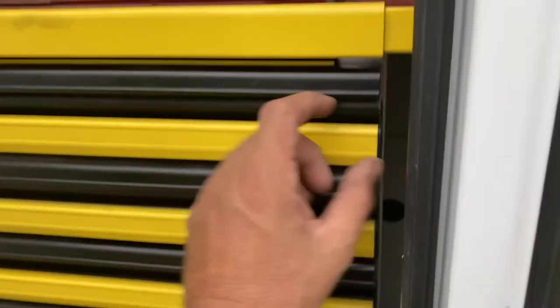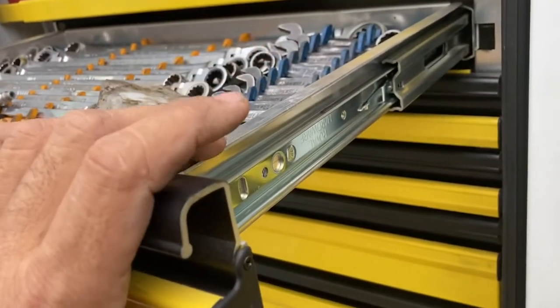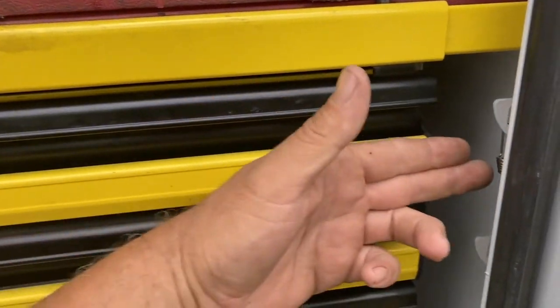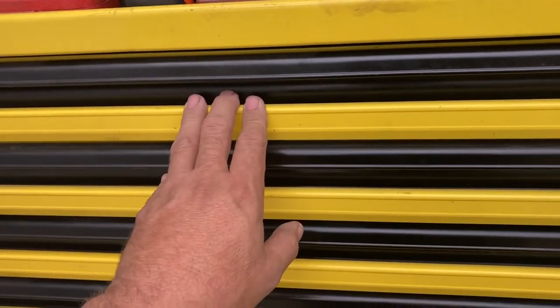The biggest thing on any of these toolboxes for service trucks is the latching mechanism. You see the ones that are spring-loaded — they go in like that — or they'll have the handle in the middle with two bars coming across, and you squeeze it and it opens. Those are okay; it's a positive lock, but I've had where the nuts or the hardware starts coming loose, and you do have to be careful. The rougher you are, the quicker things wear and tear.